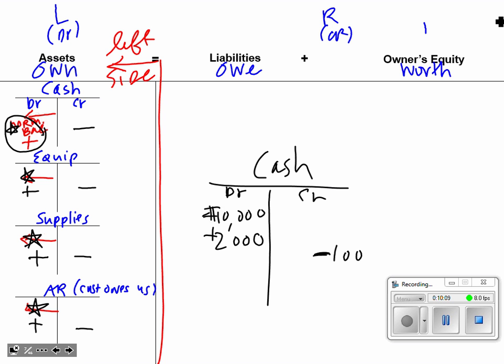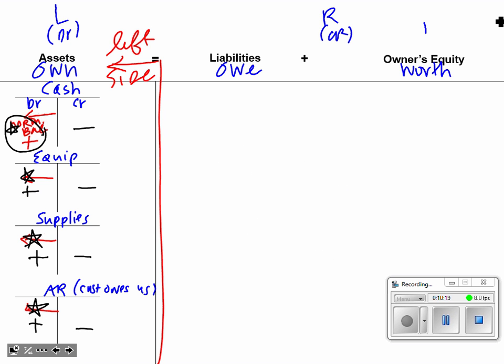The reverse is true for liabilities and equities. If you get this, then you get accounting. I don't expect you to get it yet. We're just talking assets right now. Again, going back to the very basics of left and right, anytime an asset increases, it's a debit. Anytime an asset decreases, it's a credit. Or anytime an asset increases, the left side will be a plus. Anytime it decreases, the right side would be a minus.